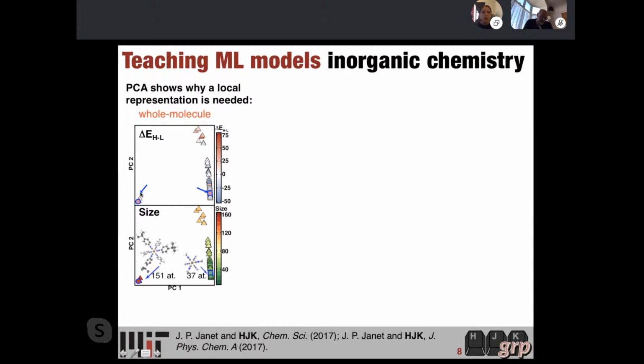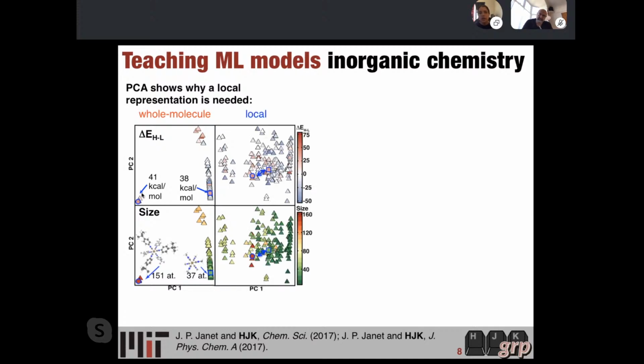But it turns out the spin splitting energy of these two molecules is almost identical at around 40 kilocalories per mole, because the first 3 atoms closest to the metal center are almost identical in these two complexes. And so if we had infinite amounts of data, a machine learning model could easily learn the relationship between these 2 points. But because we only have a modest data set size, we're making it really hard on any machine learning model, regardless of architecture, to learn that these 2 molecules are related.